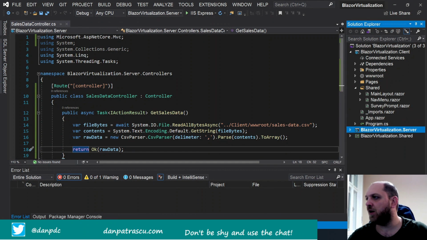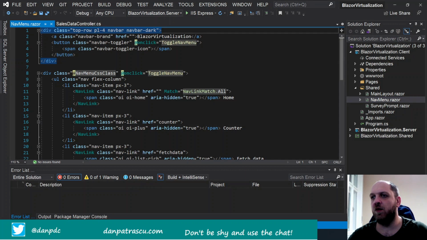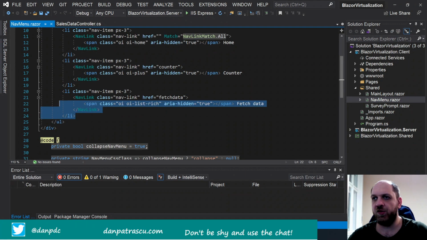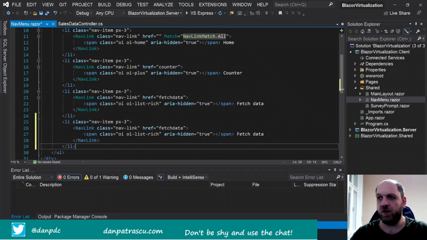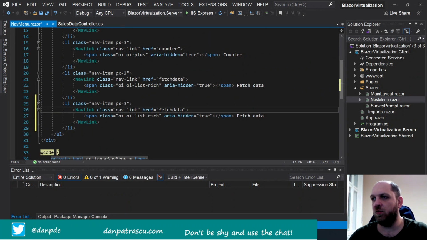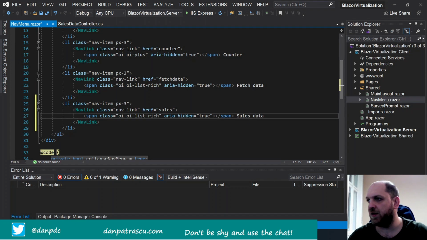First of all, I would like to go to the nav menu and add on the left navigation menu that we have on the sidebar in the standard template another item, and I'll just copy the last one, and I will, let's have this under sales, and it would be here not fetch data, but sales data. So we will have on the left right now a navigation menu, or a navigation item, a nav link actually, that would route us to our component that we will create right away.